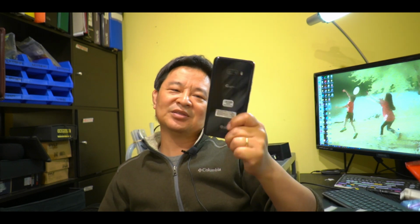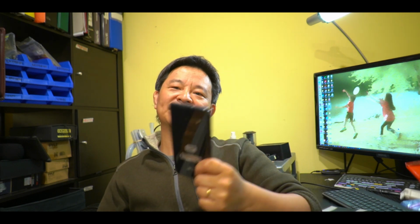The smartphone, like the LG G8, this is a pretty decent smartphone. It's around 2 years old, but the spec is pretty amazing. It has 6 gig RAM and 120 gig internal storage. And then the lens, you have these two ultra wide and wide angle lens in the back, and then you have a selfie camera here. I can't remember the megapixel here. I think it's pretty high for one of them, and the other one is 12 megapixel, which is decent. The image quality, again, is similar to the point and shoot camera.